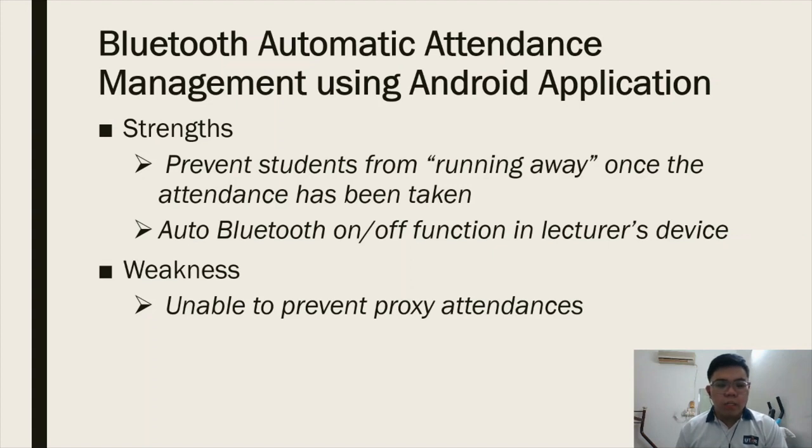Another strength will be the automatic Bluetooth on and off function in the lecturer's device, which brings convenience to both lecturers and students. The weakness of the system will be it is unable to prevent proxy attendances from being recorded, as students can give their smartphones to their friends who are in the class.